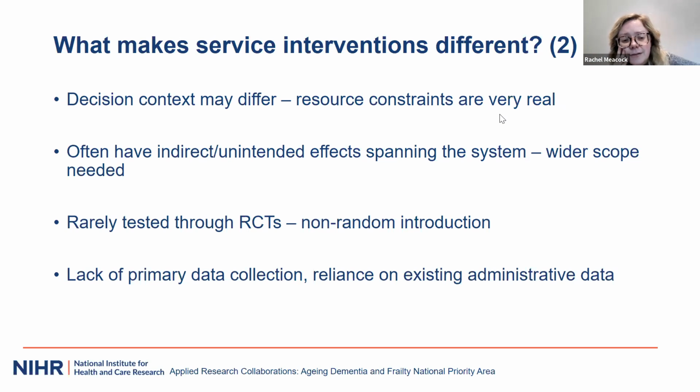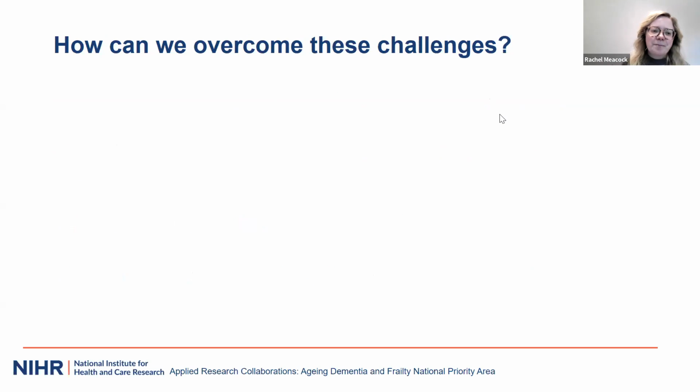As we've alluded to, these are very rarely tested through randomized controlled trials. If we've got a trial, it's very easy for us to attribute, through the randomization process, that any differences between our treatment and control groups are because of the intervention. That doesn't really happen in service interventions. They just get introduced. Quite often someone will come to you 2 years later and ask you to evaluate it, so you've really not been able to collect any data. Chris is going to do a great talk later on how you deal with those challenges, so I won't really cover them, but just to say they're a huge challenge in this area.